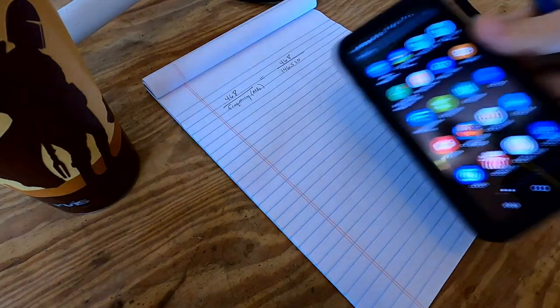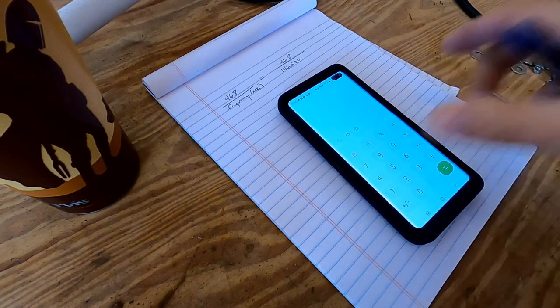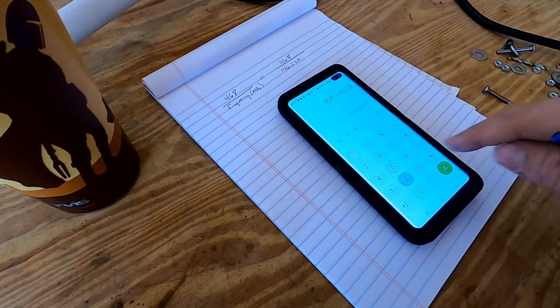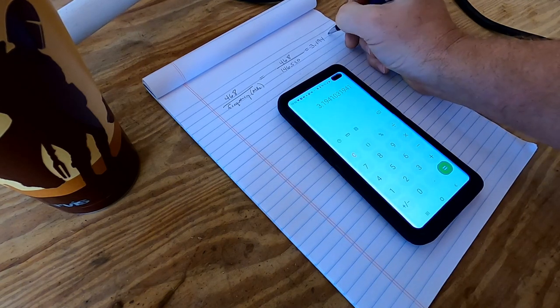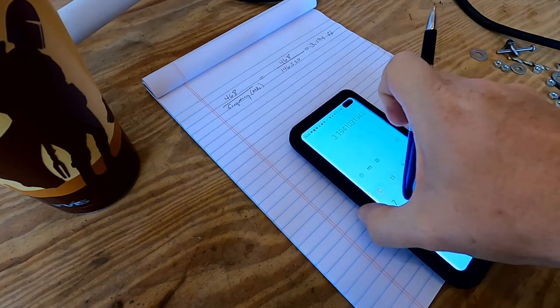And I'm going to get my calculator going here. Okay. So 468 divided by 146.52 equals 3.194 feet. So that's how many feet the overall length of the dipole is.